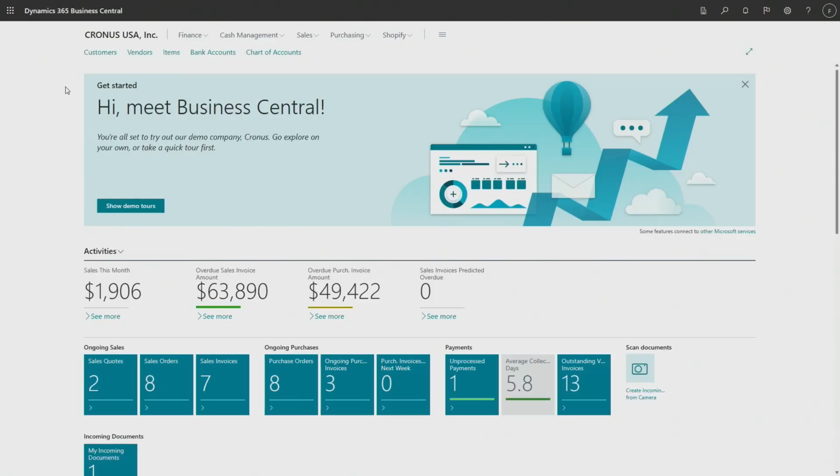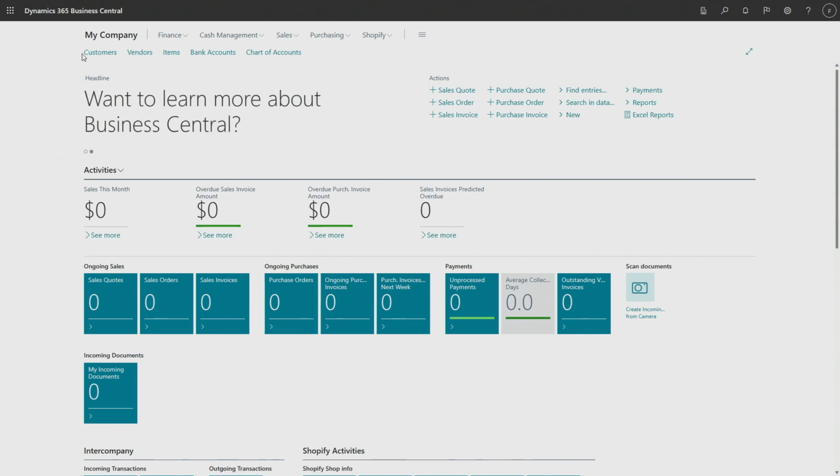Here I am in Business Central Online in the evaluation company. And if I change the tab, this is the trial company of the Business Central Online environment, which in the beginning has no master data. It has some setup data, such as a few number series or setup records.